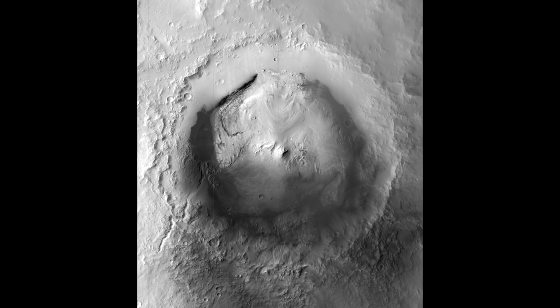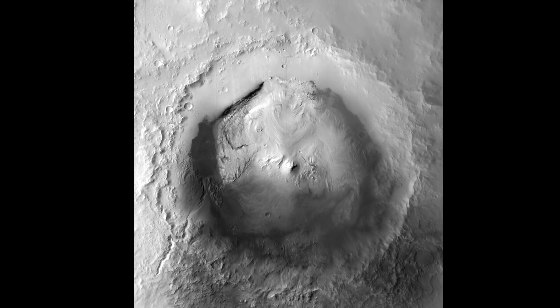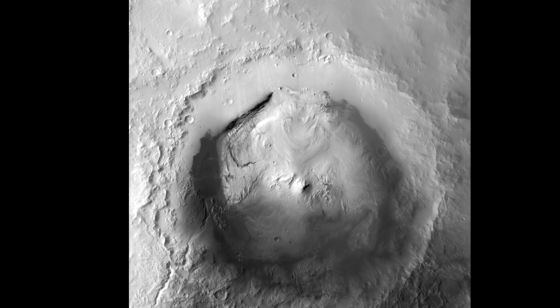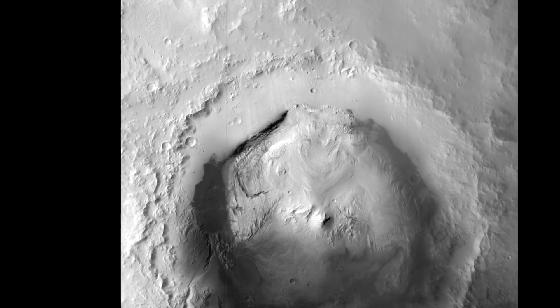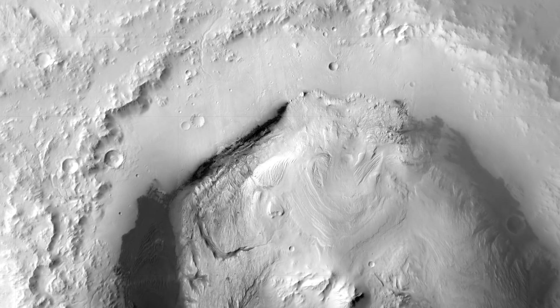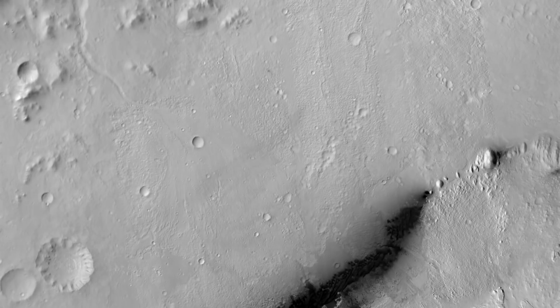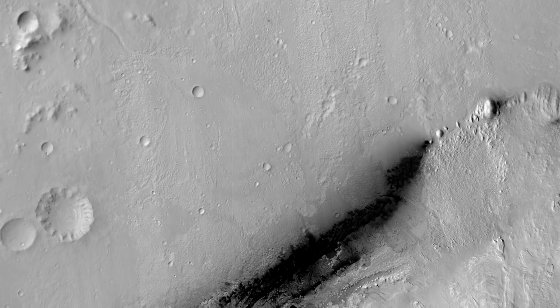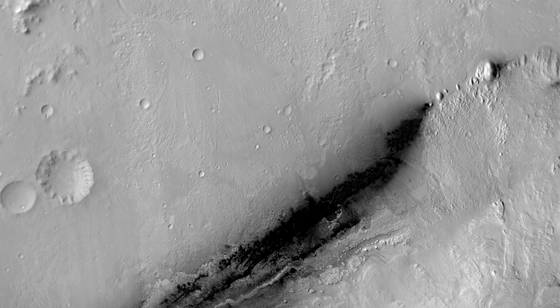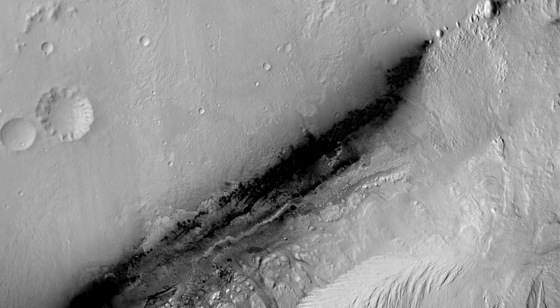Stepping up a bit, this is what Gale Crater looks like from orbit. Curiosity landed in the top left region, to the northwest — you can see the big long black sand dune area there. Zooming in a bit more you can see the channel in the top left that flows in from the north, and beyond that channel there's an outflow area, a relatively flat region. On the left side of the dune area you can see a sort of gap where they plan to cross onto Mount Sharp.